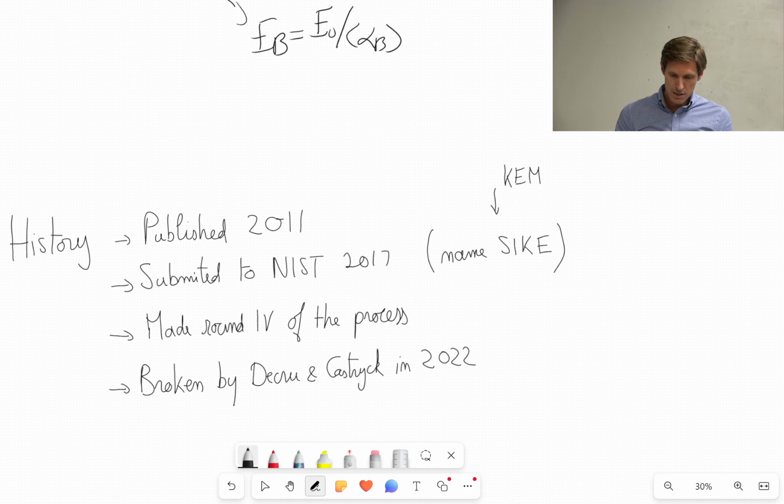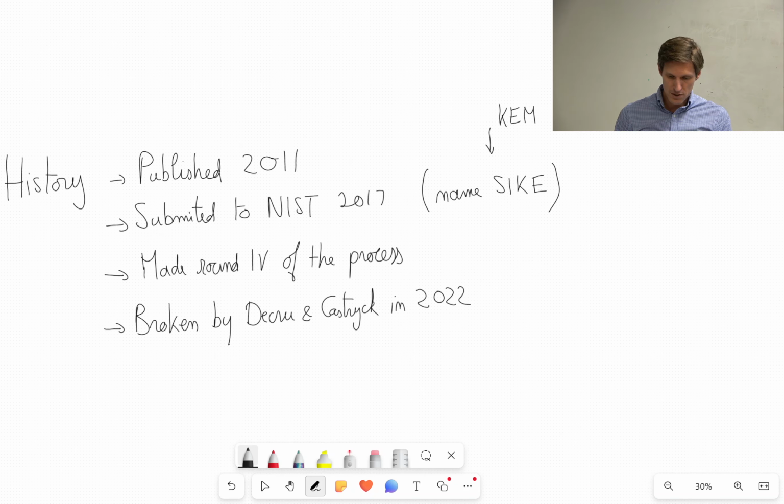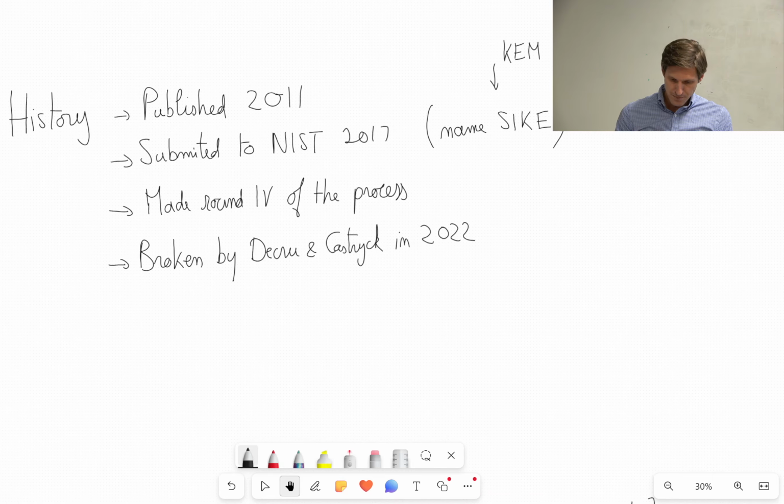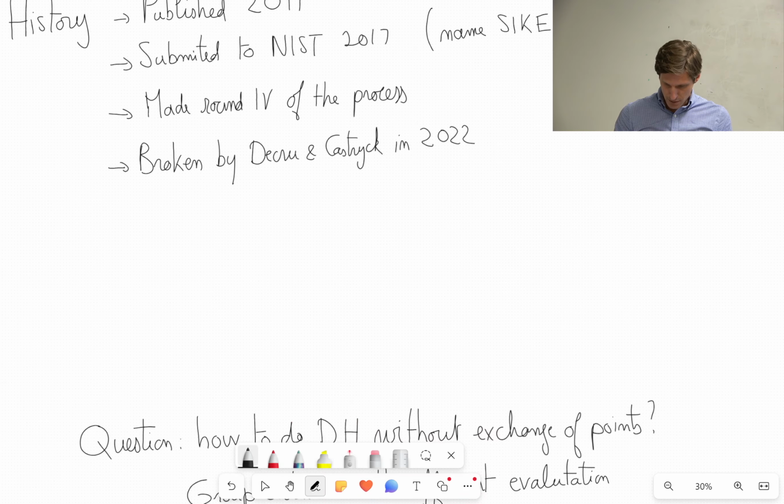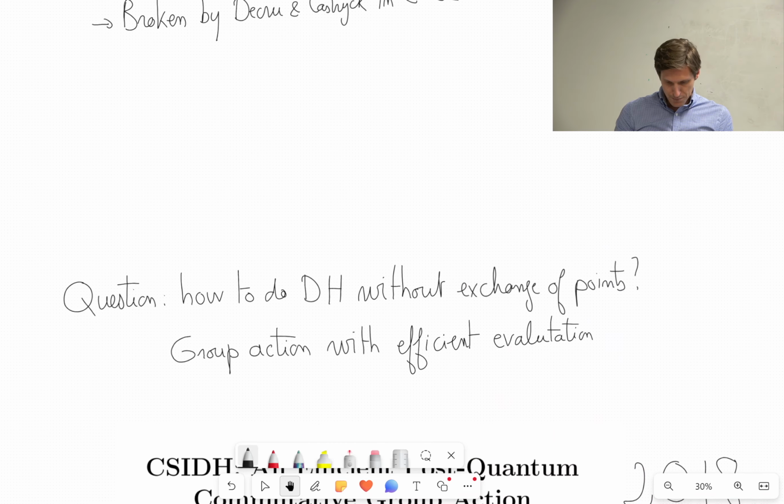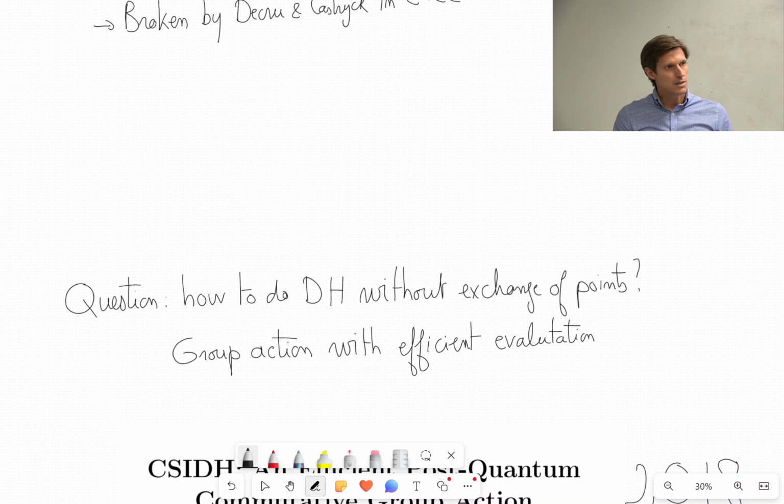SIDH/SIKE. At this point it was a bit of a low point for isogeny-based crypto, because once this was broken, everybody was like, well, I guess there's no point in using isogenies for cryptography. Some people like shortcuts. It's not quite true, but you've got to use different ideas. In particular, when you look at the isogeny problem, you should really analyze what's going on, and if every time there's a little tweak of adding extra information, that's usually not a good idea.